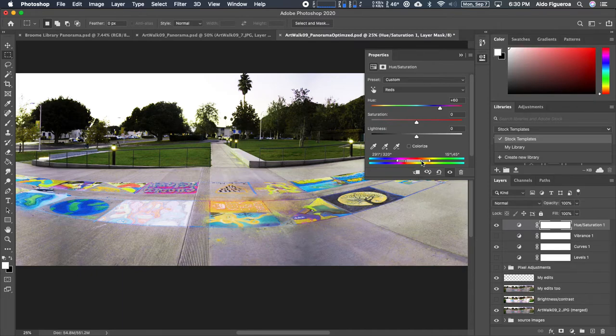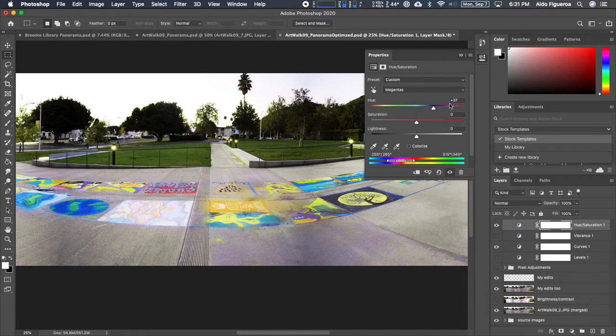The same as this one. This is where it's most influenced, and this is where it stops. So I could even drag this one out as well, so that I get more of a gradient. But this is only changing red. I could go to the magentas as well and shift this one, and you can see how now I'm able to get the rest of that color that wasn't being associated.